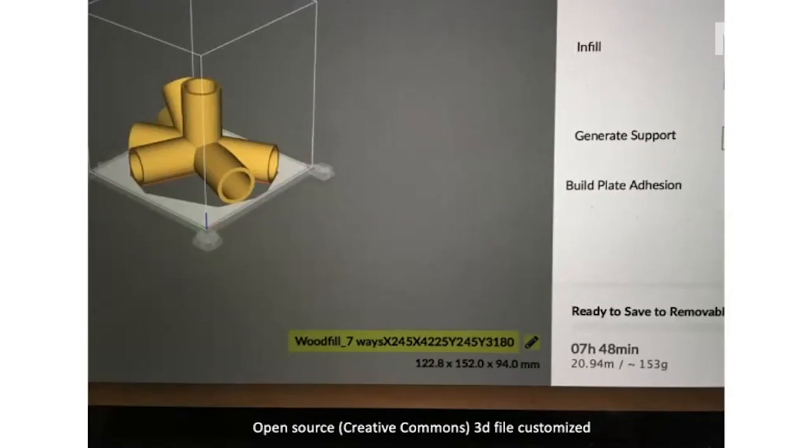And then I thought, how interesting. So these files of objects exist in the world. It's a kind of virtual ready-made. And all you need to do is download them and use a 3D printer to actualize it, right? So in my mind, these files are the 21st century ready-made.